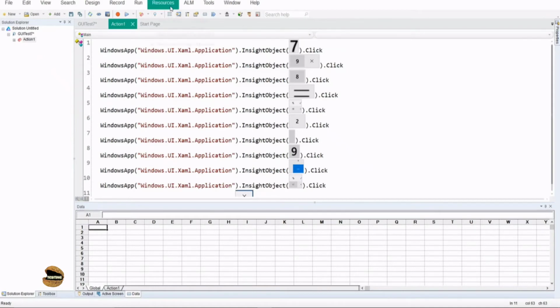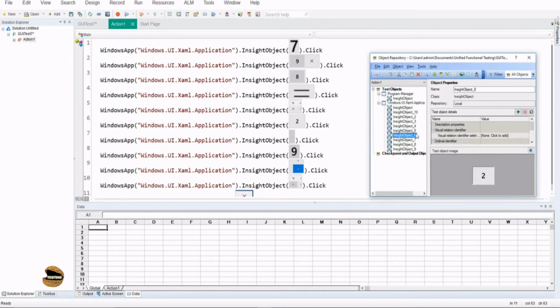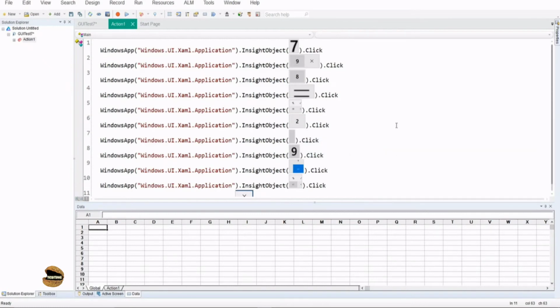Similarly, if I go back to the repository to have a look, we do see Insight objects instead of the normal objects which you generally have. So if you see here, I have Insight objects which are picture-driven, and there are pictures as the properties for these objects. That's where we make use of Insight. So you may have an application where one of these objects exist, or maybe you have an application which is completely driven by this. So let's try doing an execution on this to see if it really works or not.